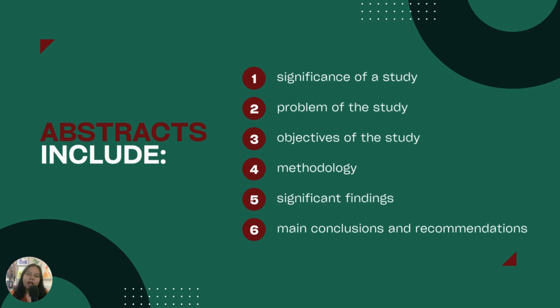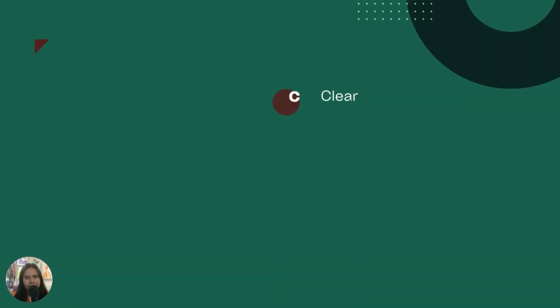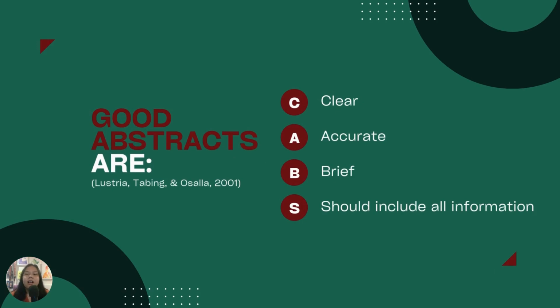Now, these are not hard and fast rules of writing the abstract, as some of these components may either already come together or be implied among each other. This, of course, depends upon the researcher on how these components can be ensured, and, of course, the research advisor if such a format is permitted. But what's important is that one is still adhering to the qualities of a good abstract. Now, what are these qualities?